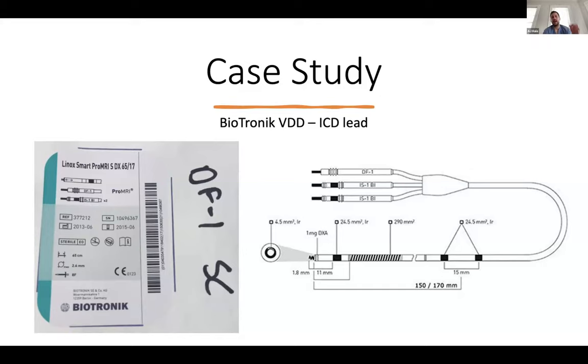Okay, interesting. I think that is something noteworthy: these leads are expected to work 10 plus years, but that's inside a human body. We don't know what kind of conditions they've been stored in, or what kind of physical trauma they've had on the way to getting out here. Generally, I think they're well taken care of. So if you do have issues with a lead, definitely check your PSA and your numbers, but it may ultimately be that there is something to look at, and maybe try a different lead.